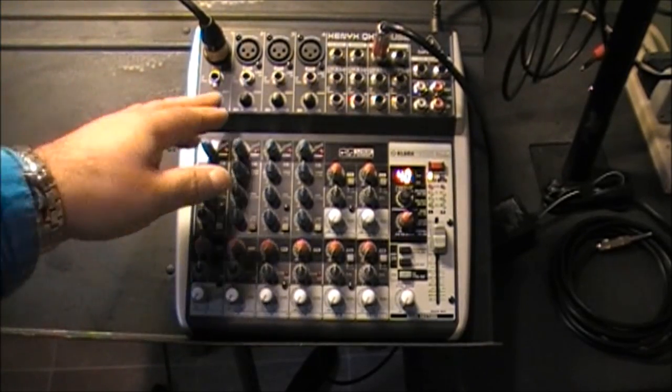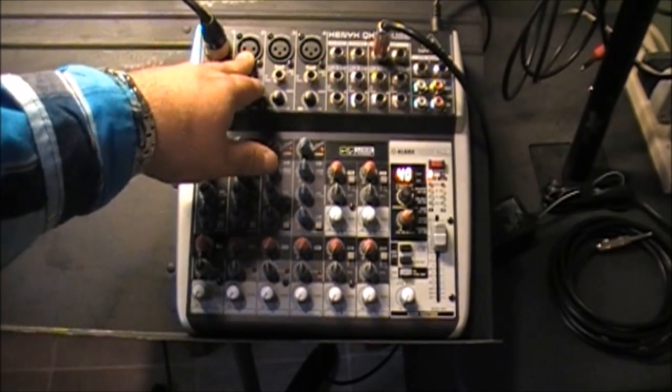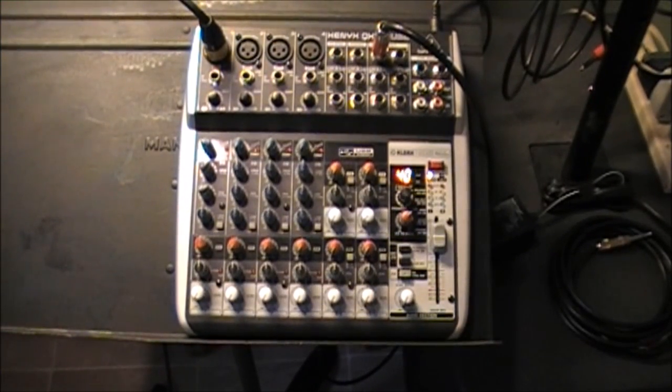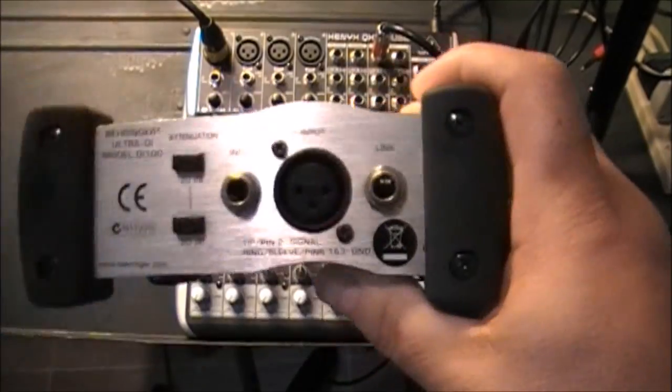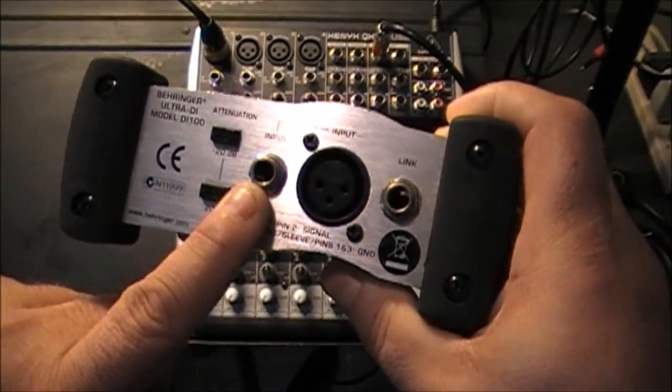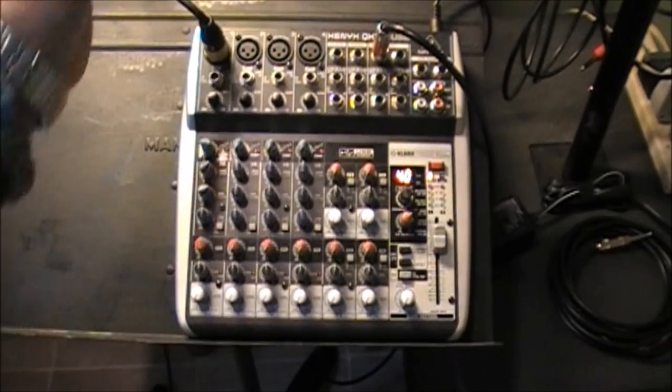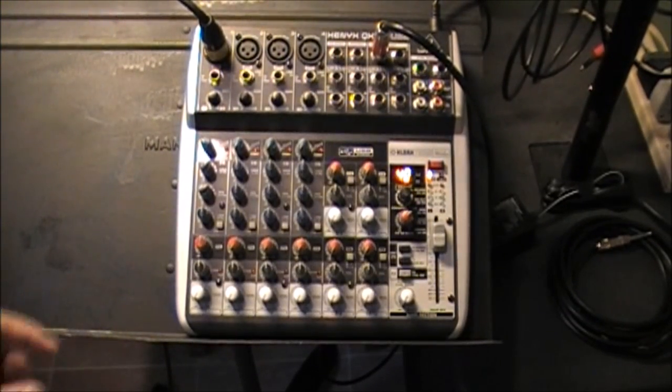Now you might want to add a guitar. For me, I would be adding a bass. I would use my DI that I've shown you here. I'd plug my guitar into the input, like I showed you. And I would take an XLR out and go into here, channel 2. I would set the compression to where I would want it.